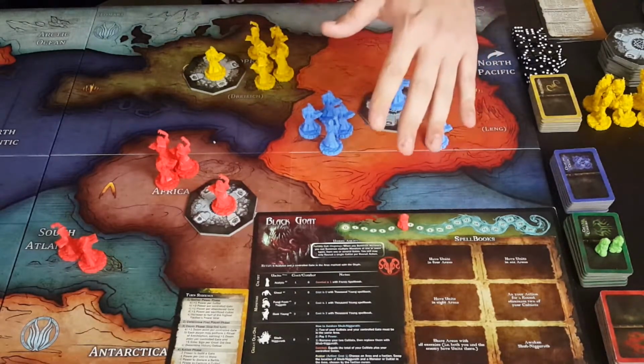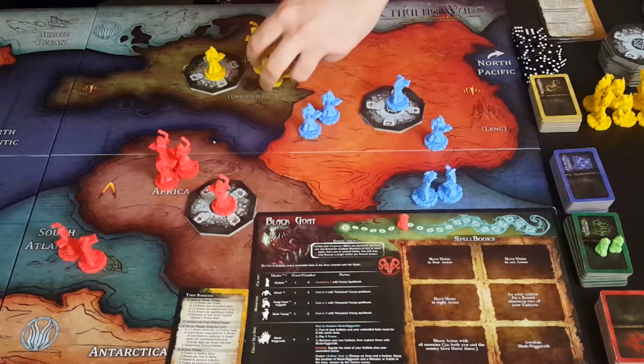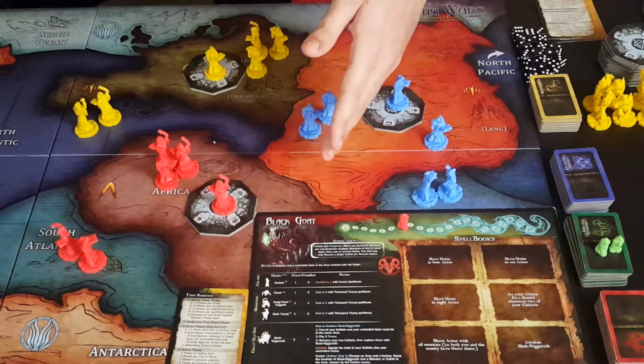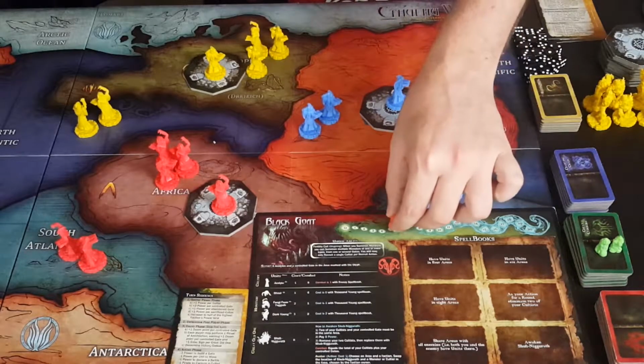After that, the next player would get to go and do their 1 action for a turn. So maybe he would move over here, and maybe he would move over here. Now on my next action, which we're going to stay on the action phase until we've all passed or reached 0 power, I will then make a gate, which will cost me 3.